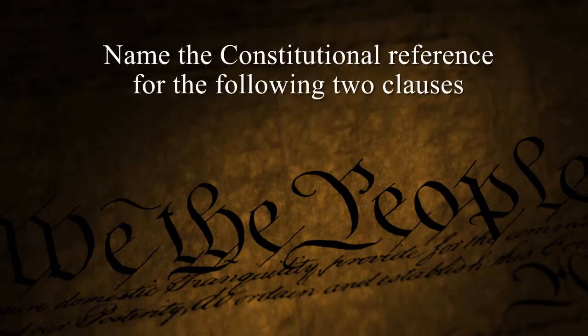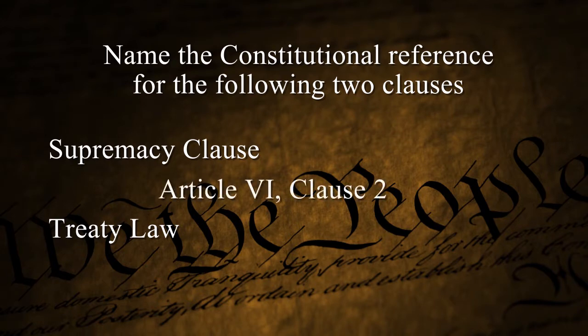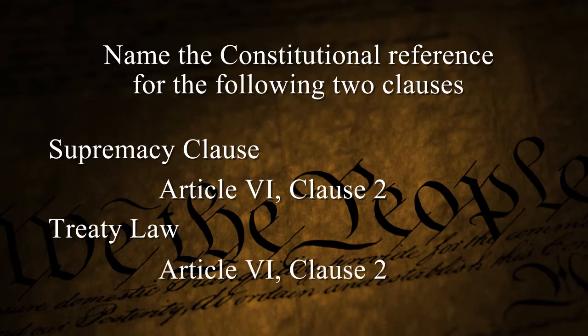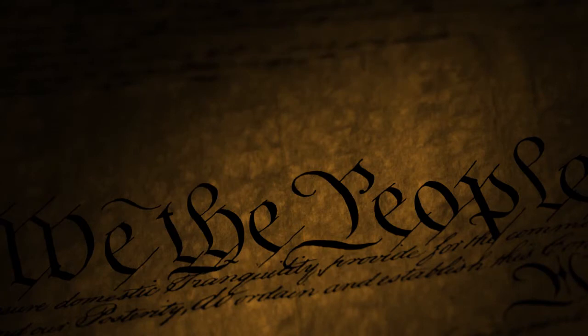Name the constitutional reference for the following 2 clauses. Supremacy clause is Supreme. Read Supreme. Article 6, clause 2. Good. And the treaty law should be right in your head. It's Article 6, clause 2 as well, right? You got a tree and a T, 6'2". Excellent. Now moving into the supremacy.